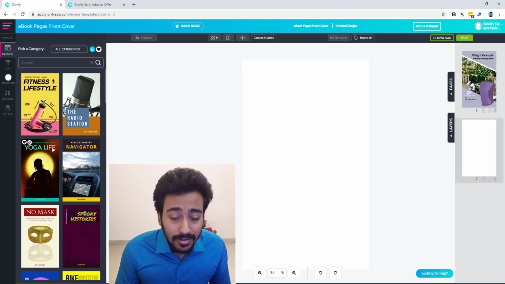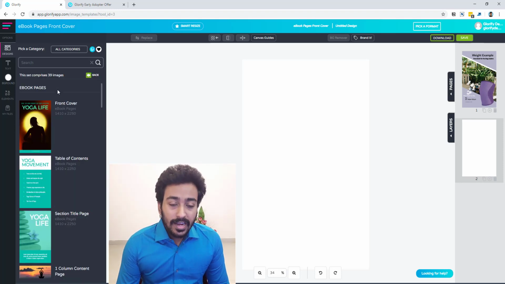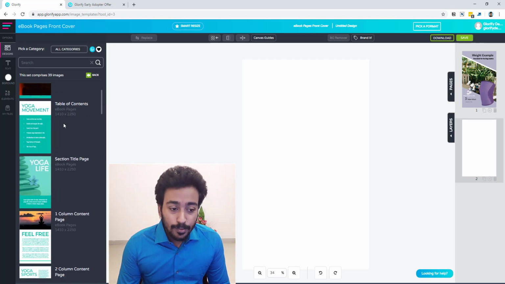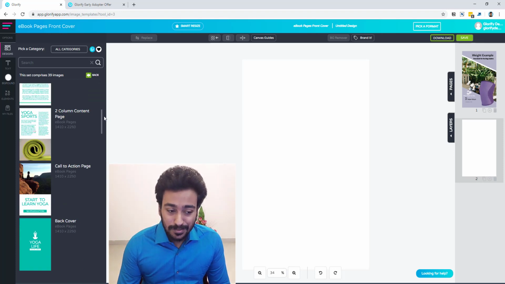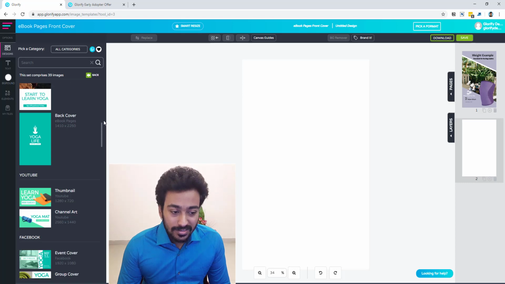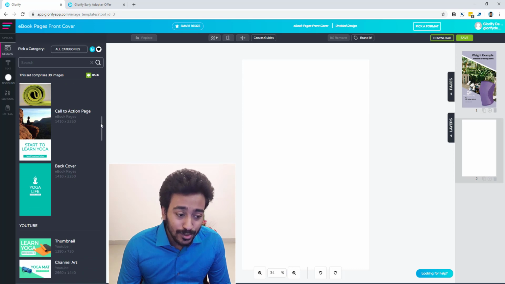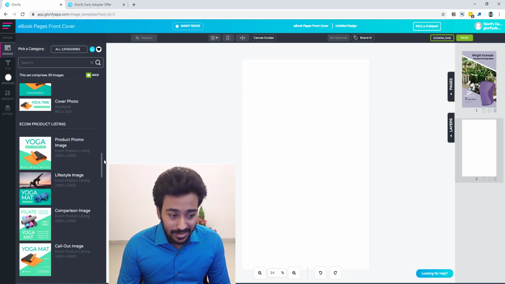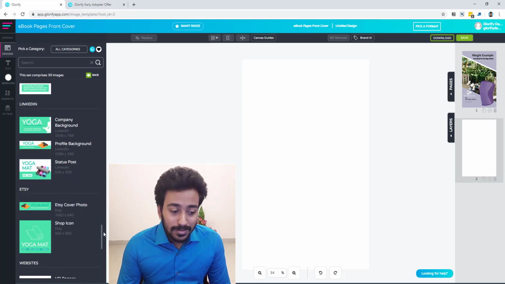Let's say yoga sounds similar to weight loss. Click here to see that next to the like button, see the design set, click here. So you can see it's not only a great design for one particular slide, it shows that slide design done over all the elements you would require for marketing and e-commerce purposes, guys. You can see it shows the various sections of the book designed in that particular style. It shows us the design on YouTube, Facebook, e-com product listing, Instagram, Google Ads, Twitter, Pinterest, LinkedIn, Etsy website, enhanced brand content, general marketing.